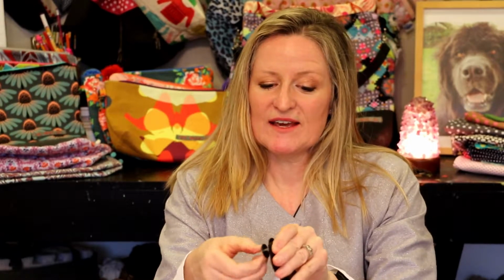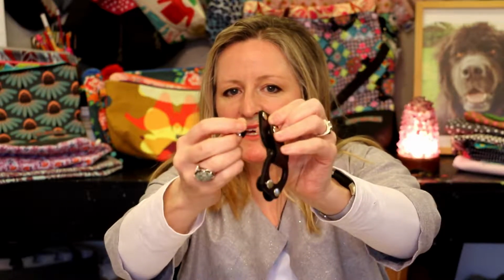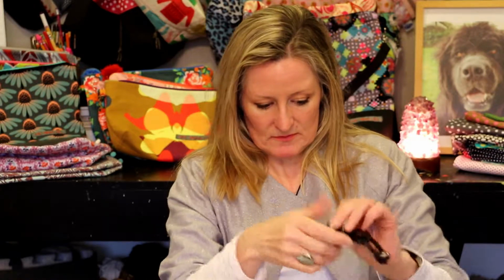On the back side, these unscrew. Probably could have gotten it started beforehand. They have these washers on the back side, and you separate them. So here's the washer, and here's the screw, and this piece here. You put this piece through the yarn, so obviously pull the yarn apart and go through the stitch. You don't want to pierce the yarn itself, but it's designed to go through in between the stitches. Then on the inside of your garment, you put the washer and screw it on. They do have a notch here for a screwdriver, so if you knew you were going to leave it on there for quite a while, you could do that.